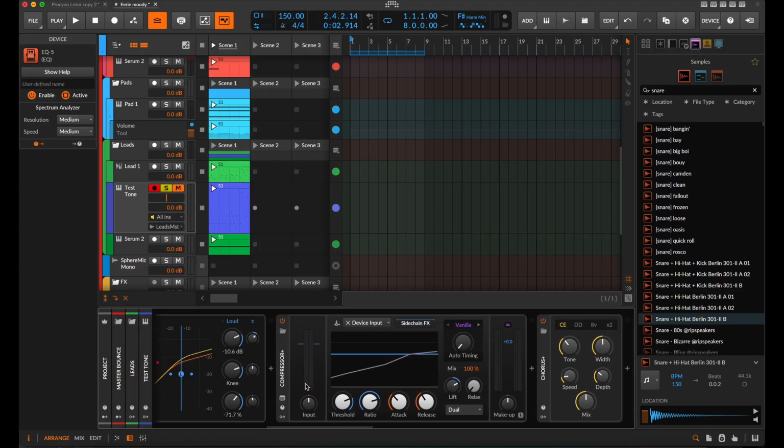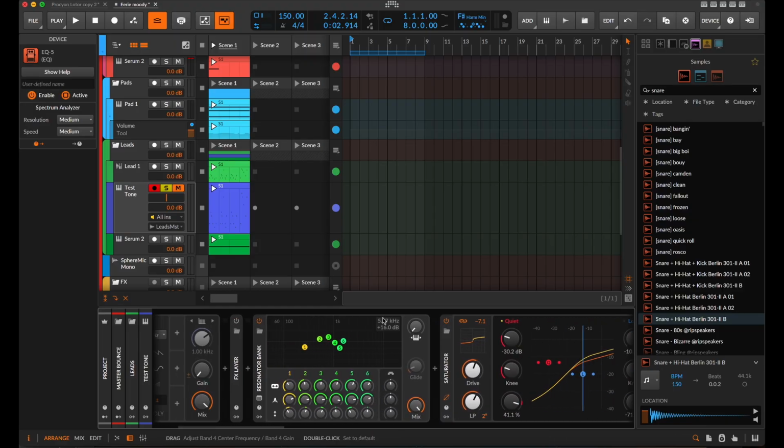So now with the Filterbank, Resonator Bank, you can just turn the key tracking on here. I'm going to throw some glide on it. And I'm just going to crank the resonance way up here. So now let's see how this sounds.